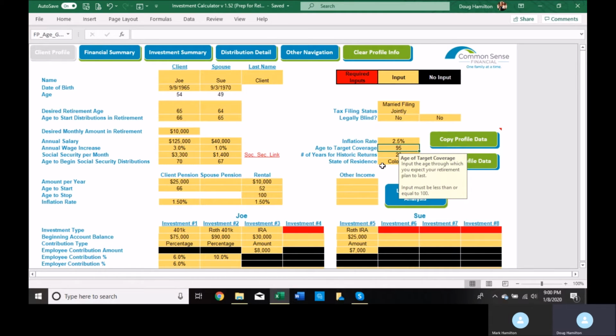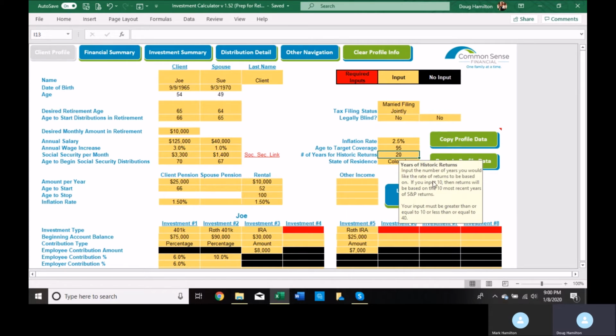What we're looking at here is for the calculations to run out to what age to make sure that the funds can last to a certain age. As you can see here, it must be less than or equal to 100, can't go past 100. Most of the time I put in 95, but that's my choice.